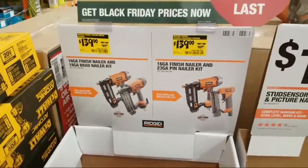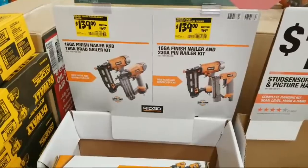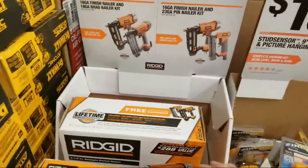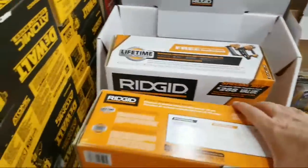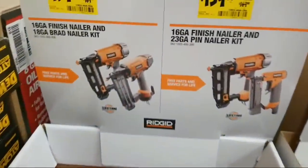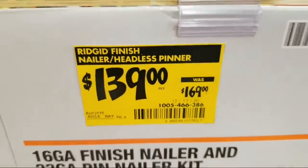I kind of lift up the bottom of my mask a little bit and bring the camera closer to my mouth so you can hear. Stan asks about the M12 inflator battery charger in the bag with the impact and socket online deal. The $99 version — when I scanned it in on the Home Depot app, it didn't register, which is odd. That usually is what happens when something is on clearance. But the store employee scanned it at $99. I'm still hoping I can get it for a lot less.